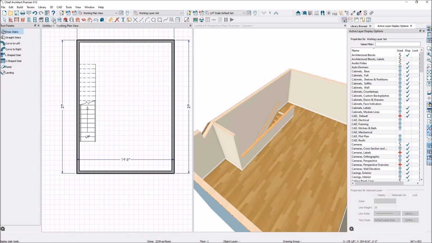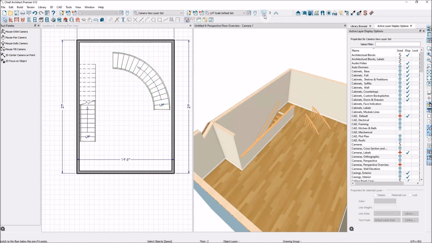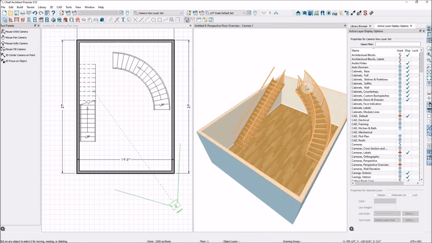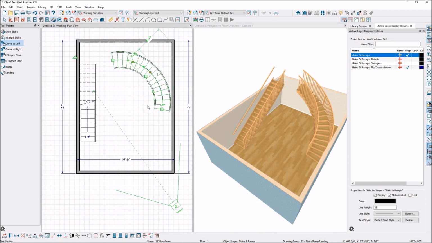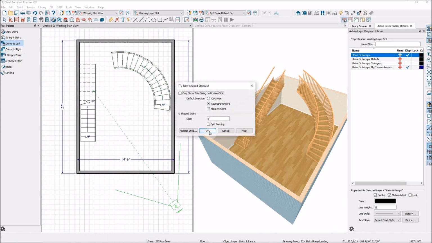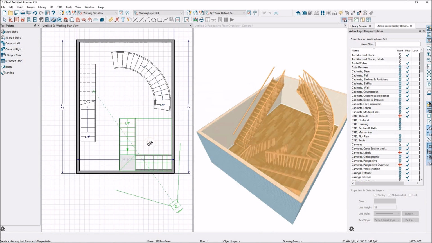Under the stair tool, you can do a curved stair. Let's go in this view. Let's go down so we can see what those are looking like. So you can do a curved stair, and then you can get in and adjust how that arc is working, all sorts of adjustments. You can do an L-shaped stairs, and it's going to ask you which way it's going to go, and that will snap into a corner and automatically make a platform there, or winders if you want them to be winders.